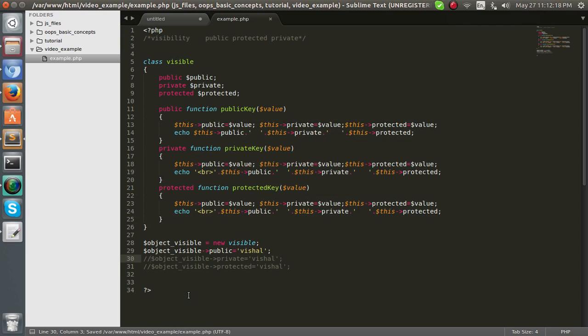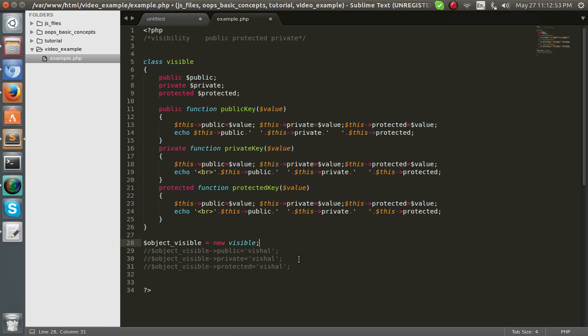Okay guys, so what does it mean? It means that if we declare something private, the instantiated object cannot access these private or protected properties. They can only be handled by these functions. By not being accessible outside, the security of the private and protected properties increases. That's why we have put restrictions on these two properties.